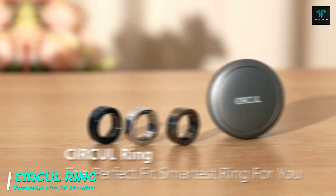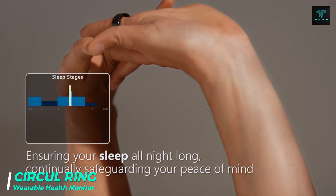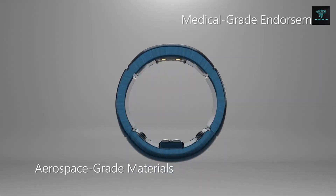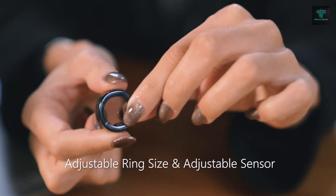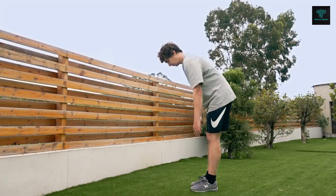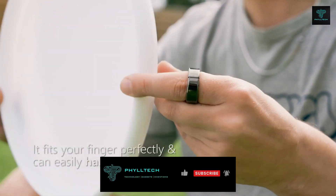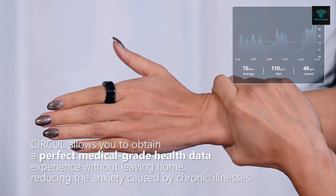The Circle Ring is designed to improve blood circulation and monitor vital health metrics such as oxygen saturation percentage, heart rate and electrocardiogram. Ideal for sleep apnea patients, the Circle Ring tracks oxygen levels during sleep and provides a detailed analysis of sleep stages. With its adjustable sizing mechanism, it fits comfortably on any finger. Paired with a mobile app, it provides real-time health insights, allowing users to monitor their wellness and share data with healthcare providers. It also tracks daytime biometrics like heart rate and calories burned, making it valuable for fitness enthusiasts and those managing medical conditions.